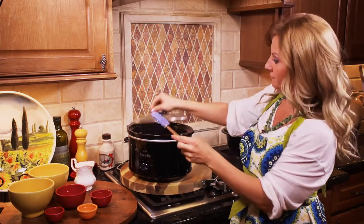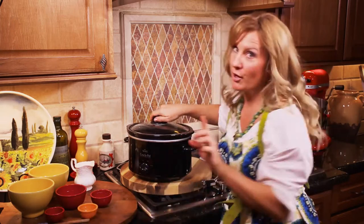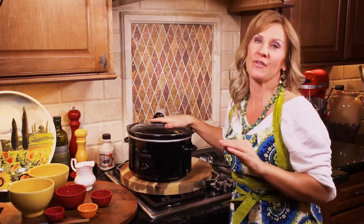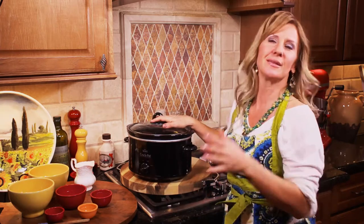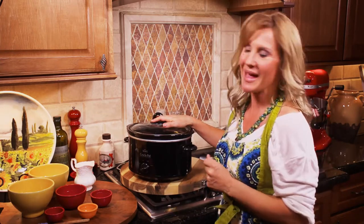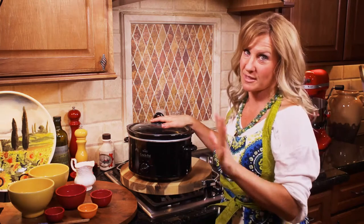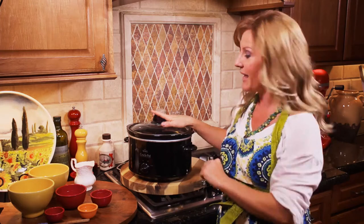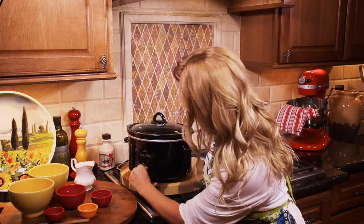Go ahead and put the lid on. Depending on your crock pot, I can set this at warm and leave it for six to eight hours — it will be ready. The house will smell beautiful, like cooked apple pie in the morning. Of course, depending on the heat of your crock pot, you may have to set it at a lower or higher setting. If in the strange event you forget — it's never happened to me of course — you can set it on high and this will be ready for you in two hours flat.